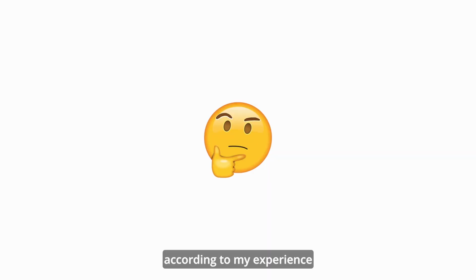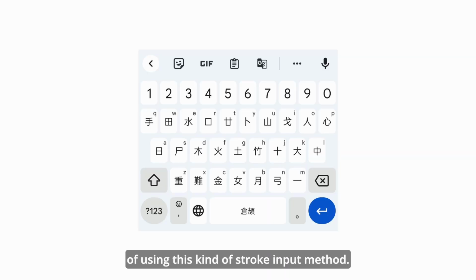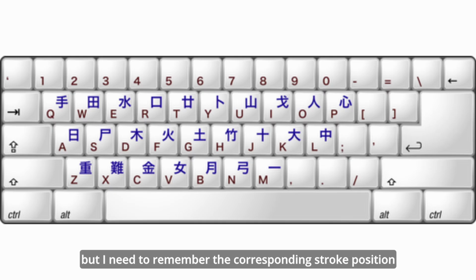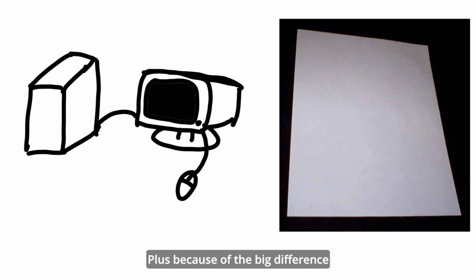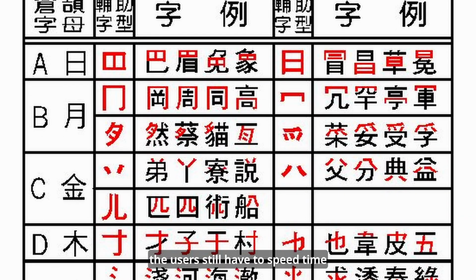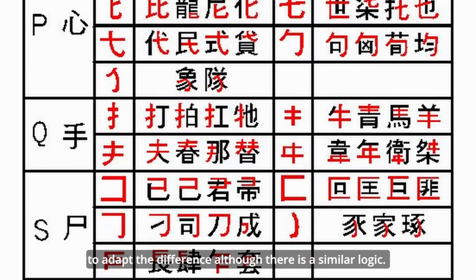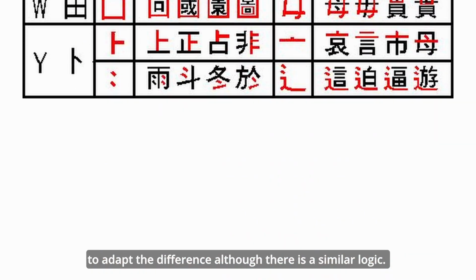But in fact, according to my experience of using this kind of stroke input method, that logic is exactly similar to handwriting on paper, but I need to remember the corresponding stroke position on the keyboard, and it's very hard homework for me. Plus, because of the big difference between computers and paper, the users still have to spend time to adapt to the difference, although there was a similar logic.